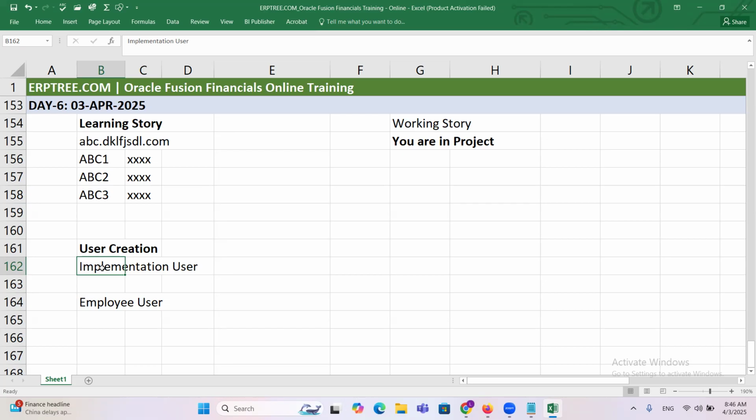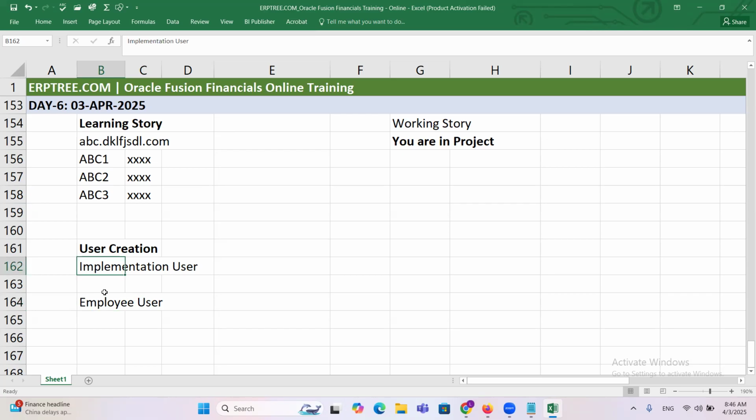Another important point: in the beginning of implementation, you cannot create employee users. After completing a few setups in the system environment, only then can we create an employee user. If you want to do everything in the instance environment, an employee user is required, but there is no opportunity to create one in the beginning.